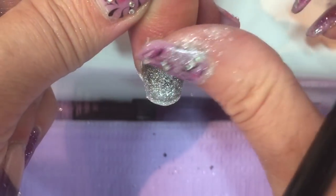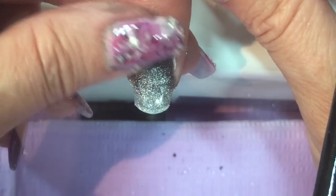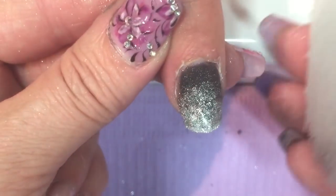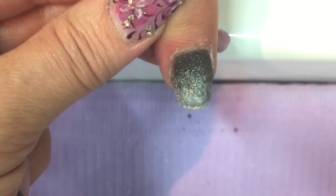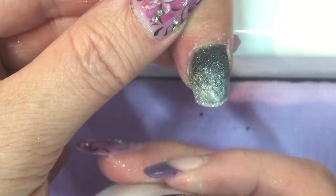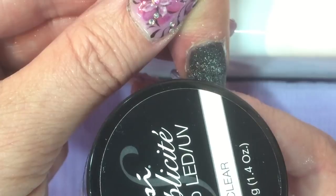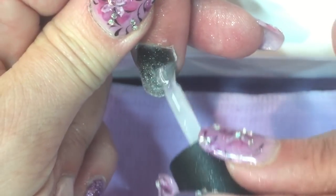Once happy, into the LED again for 30 or 120 for the UV. Once dry, use your plush brush and remove any dry powder. Now I need to build up just slightly, so I'm going to encapsulate in the Simplicité clear. I'm going to use my poly base and apply from the cuticle line all the way to the free edge.